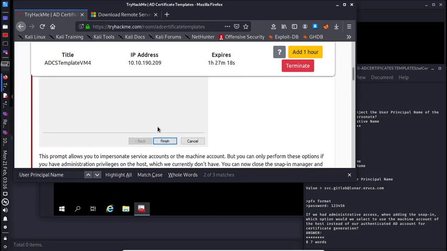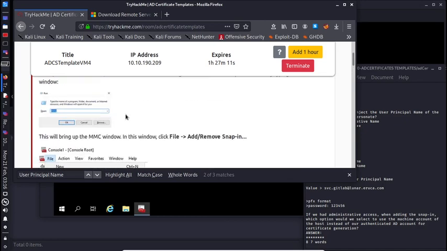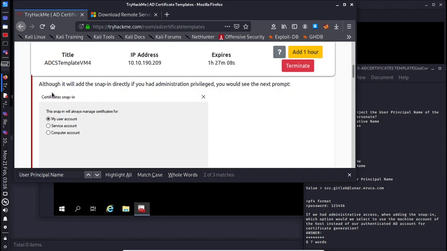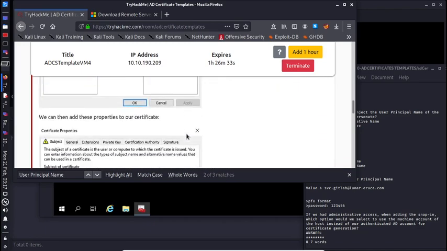If you remember, my user account, and computer account. Service accounts. Is that service accounts? Let's try to check that out.